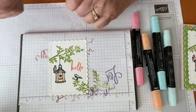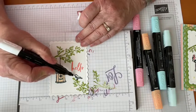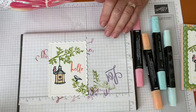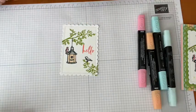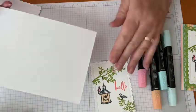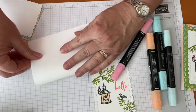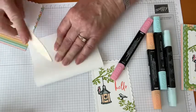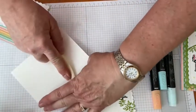I think that's it for the stamping, and let's see if we can get a little bit more of that Pool Party to lift up. So now you can't see my boo-boo so much. Yay for color lifters. Okay, so we got our just 8.5 by 5.5 of the thick Basic White. If you haven't ever used the thick, I really do think you can tell the difference. It feels more like a card that you would get at the store when you use the thick.